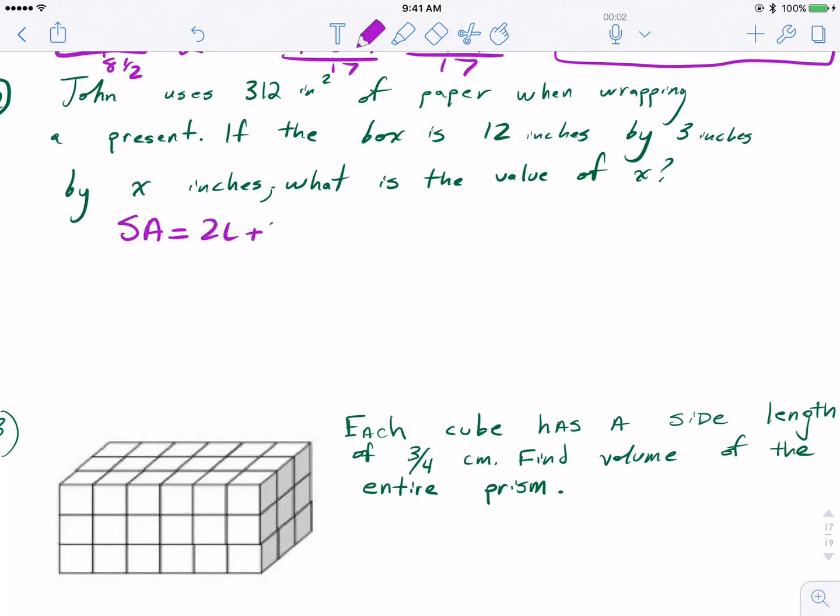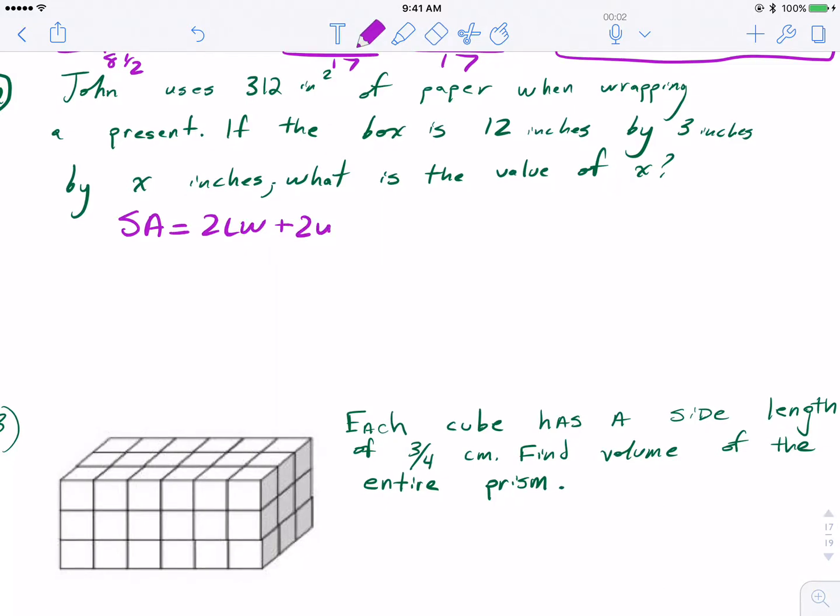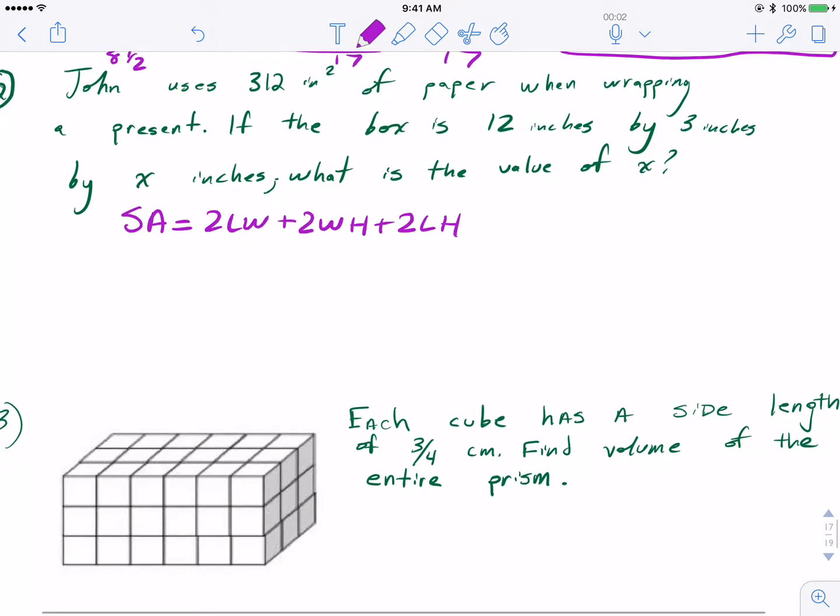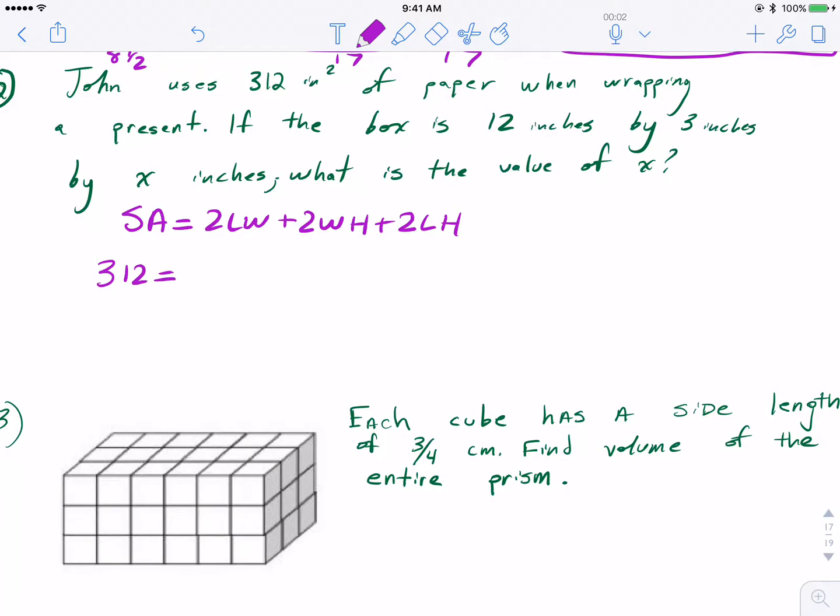Again, we're dealing with a box, and in this case, we have another formula for surface area that we know, which can help us here. Basically, the fact that there's three pairs, there's six sides all together in a box, but they come in pairs here, three different pairs. We have three different types of rectangles, so we can simply multiply each pair by two. Once again, like example one, we're given the final answer, and we're kind of missing something.